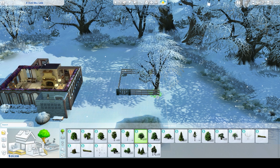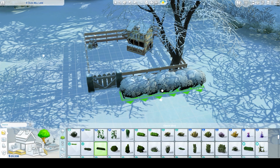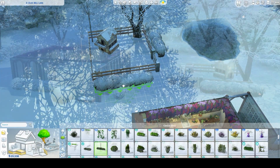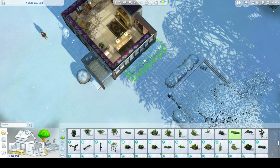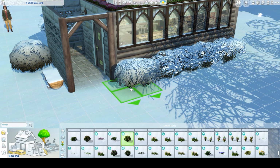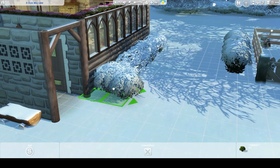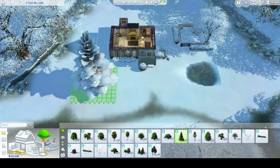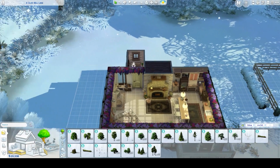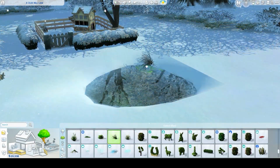One thing is I wanted to make this pond look very natural and put all this stuff around it. I started building into it and started putting all this grass. And then I realized I have to put all this down with the tool mod. So you'll see me soon starting to put stuff like grass around it, and then it kind of cuts and it's finished, because it took me a long time to place all of that. So I hope you can appreciate that. If you've ever built anything like that, you'll know.